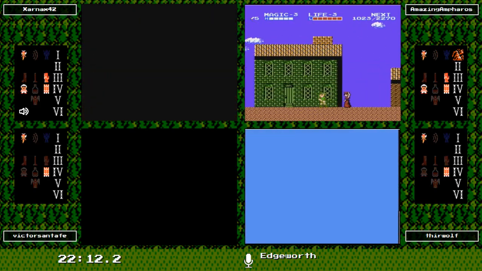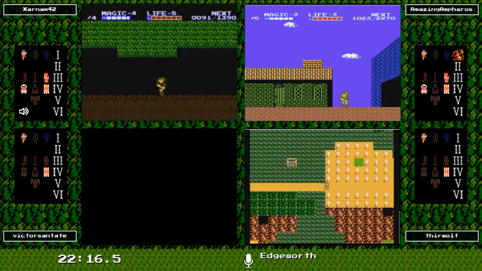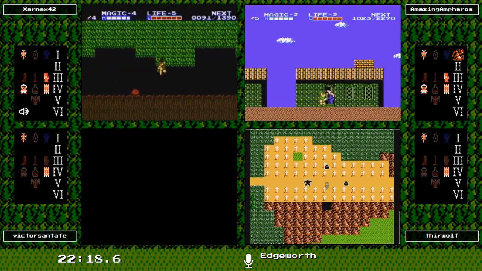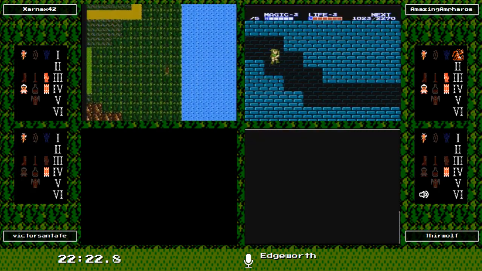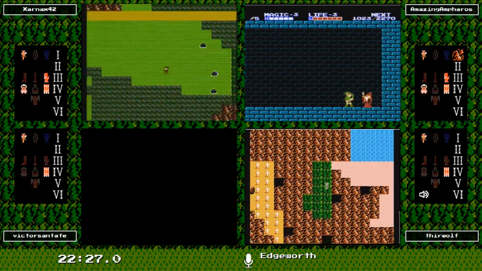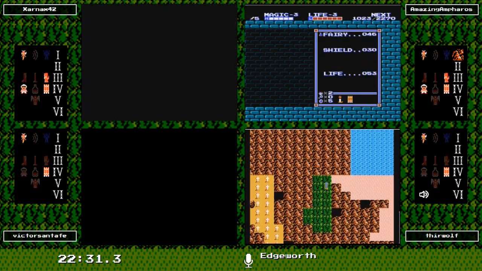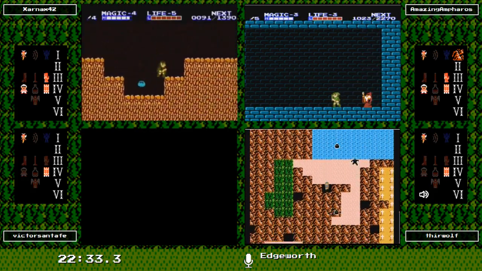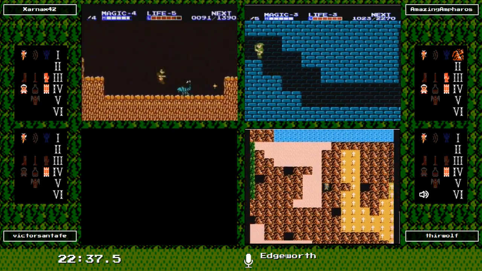So Zarnax is going to take this time to explore the upper right corner of the map. Haven't seen too many people head up there, if at all. And AA is going to return the child and picks up a spell for his trouble. And that spell is the life spell.